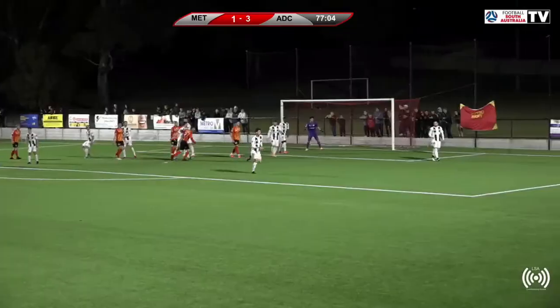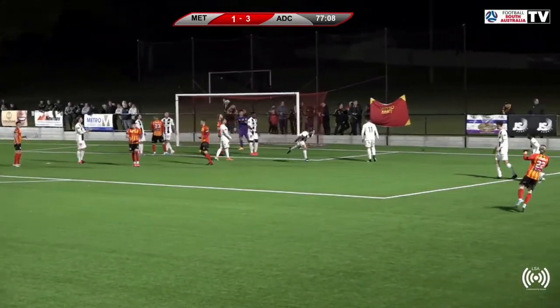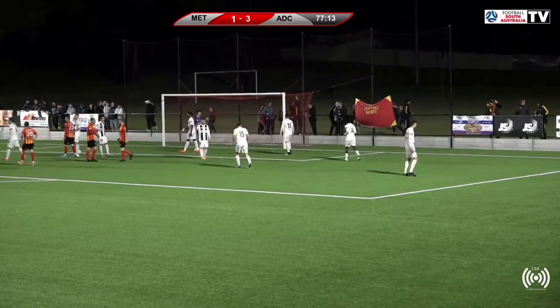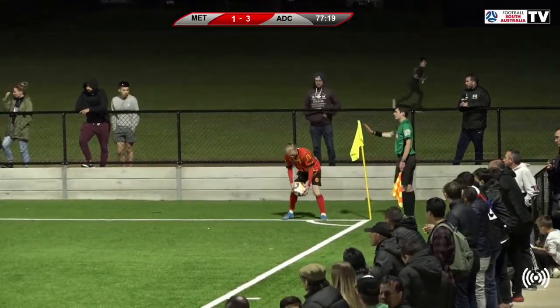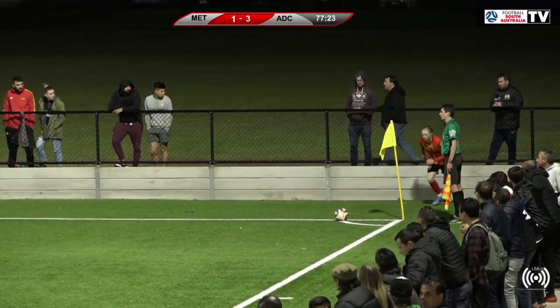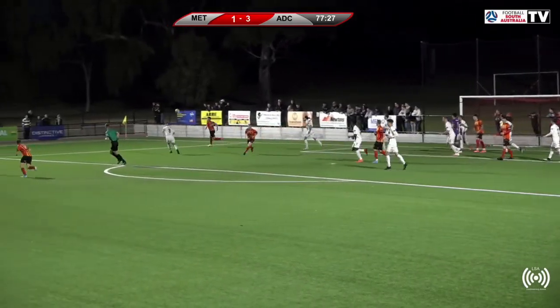Well done. So quickly taking the corner kick goes to Barbiero. Can Metro score? But Captain Stevens to the rescue. Heads it out for another corner kick. I tell you what, as you said, Rob, if they could get one in this next 3 minutes, within 80, it'll be one hell of a final 10 minutes. I'll throw the house at him as Gow now with a corner kick, left foot inswinger. Decent ball, very central, well done. Woodlands dealt with it very well.